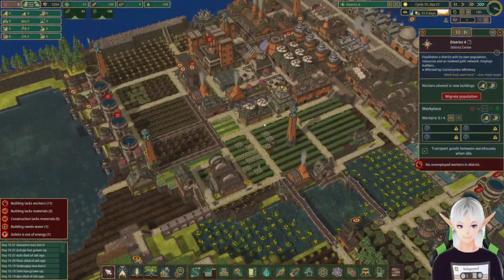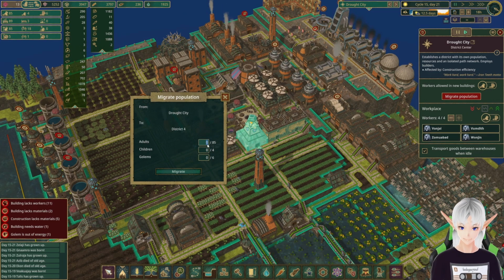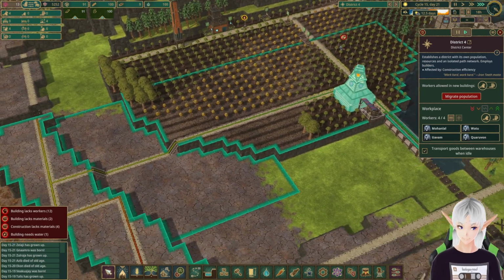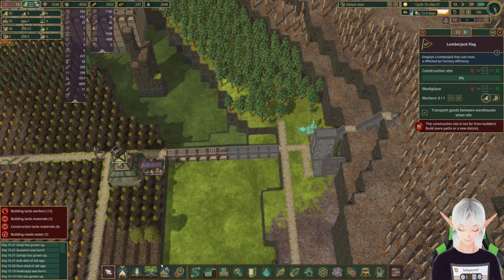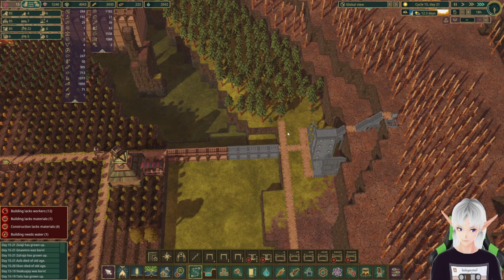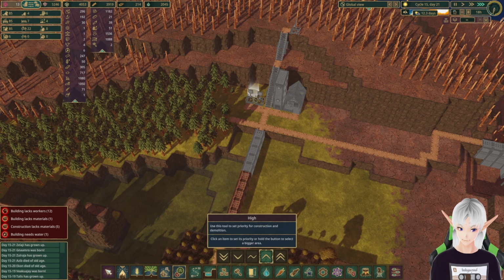Well, since they decided to send us the very oldest of the beavers, we will have to migrate some more population. Let's go with 4 more over to District 4. Hope they get all the logs put in. What's these? Let's do that. We'll make those slightly higher priority.